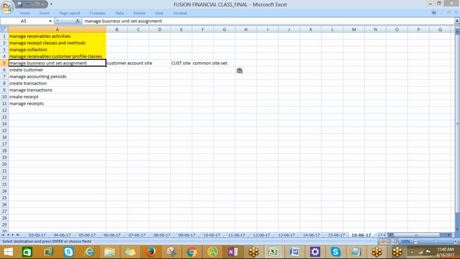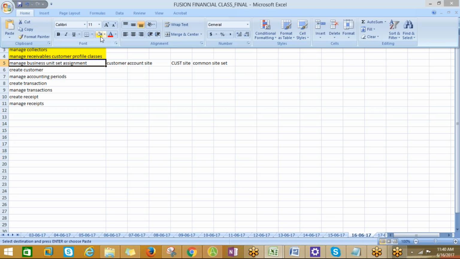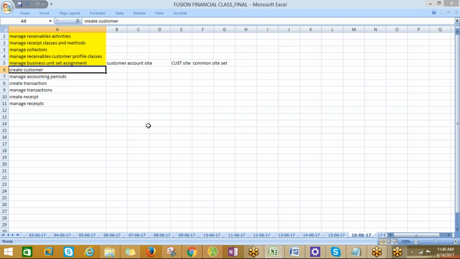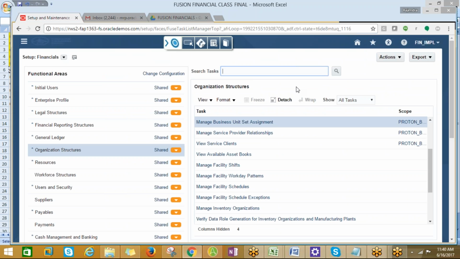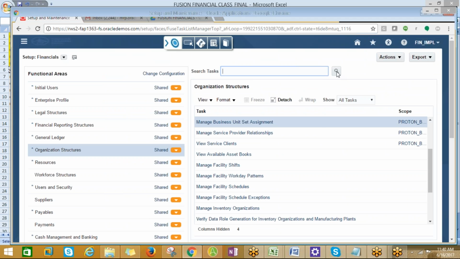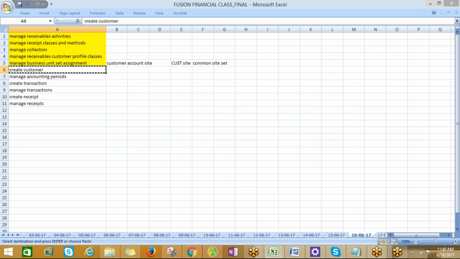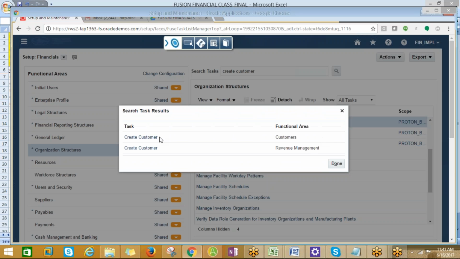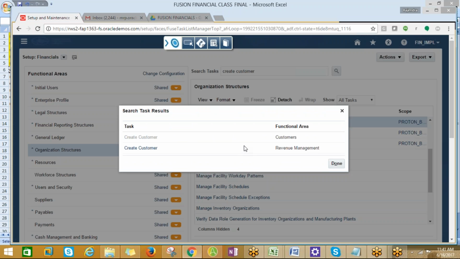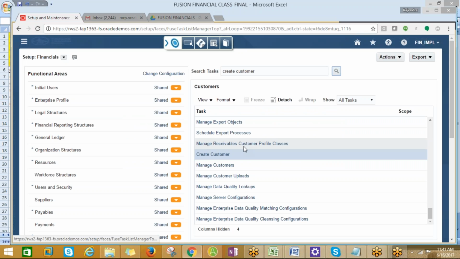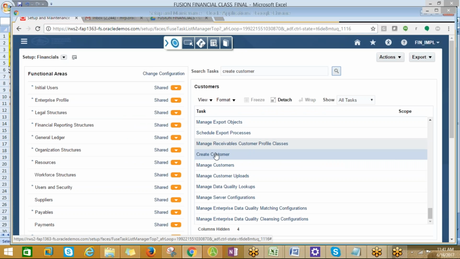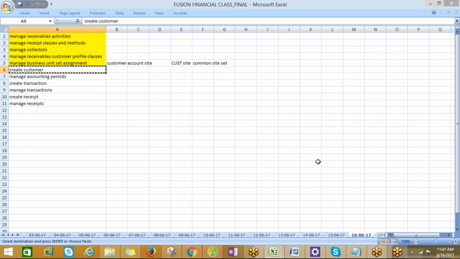Okay, fine. So next what we can do is let me create the customer. Now let us create the customer. Once we create the customer, then we can go to the transactions, manage the account period, all these things. So just click on create customer.